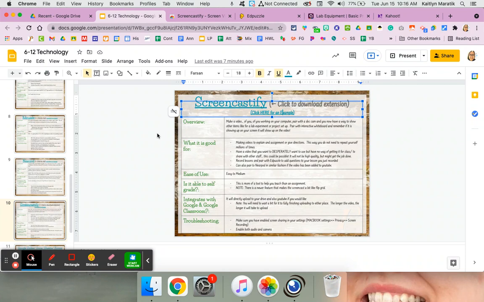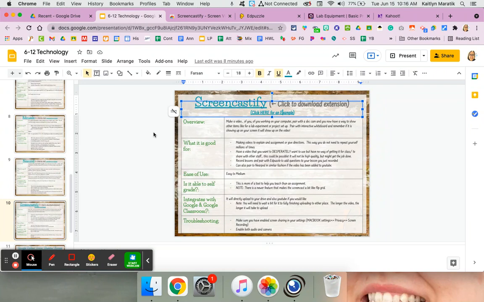Screencastify, it's great. It's literally my favorite. It's easy to use. It's a tool. It's not something that's necessarily grading. They do have a feature called Screencastify Submit that they've launched recently. I haven't used it much. I think it's going to look a little bit like a Flipgrid. This will, though, as soon as you're done, directly upload to your Drive and YouTube if you'd like.